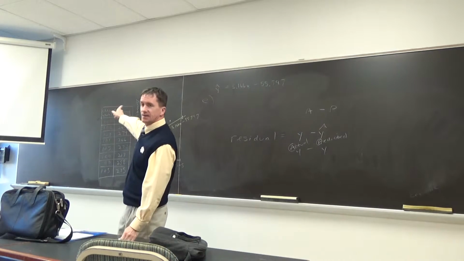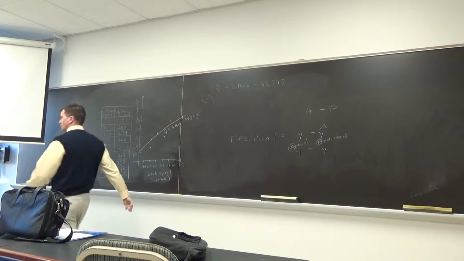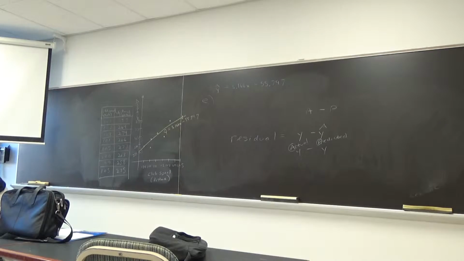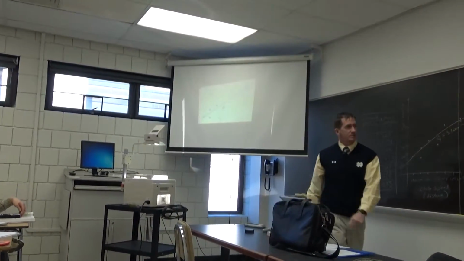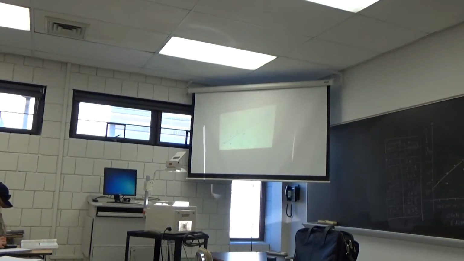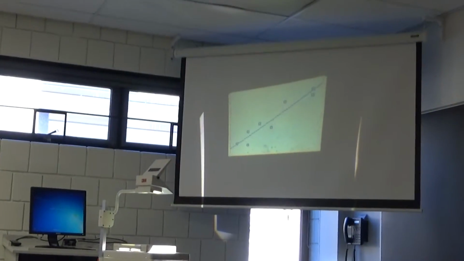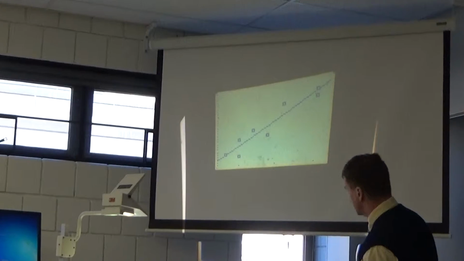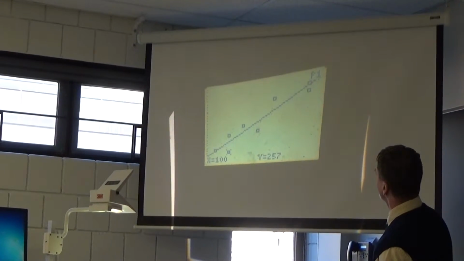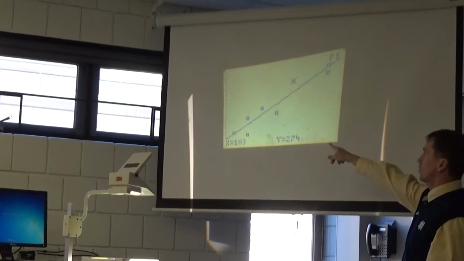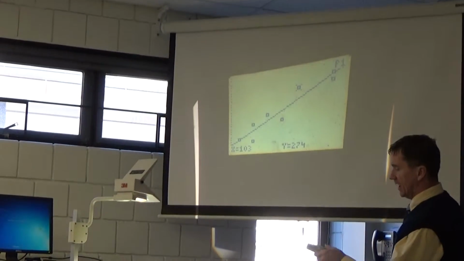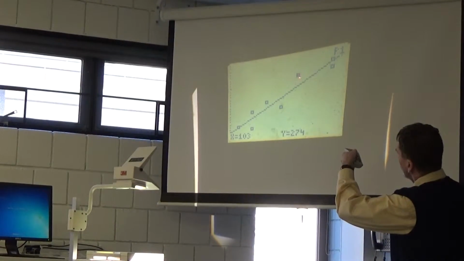So I'm going to ask you to find it for one of these values. I think I'll do that value. Let me go look to see what that value was. Let me hit trace. I'll hit the light so you can see that. I'm going to trace to see which data I'm going to ask that question. We're going to find the residual for this value here. Let me hit trace. Boom. All right. 103, 274. And we are going to find the residual for that data value right there.